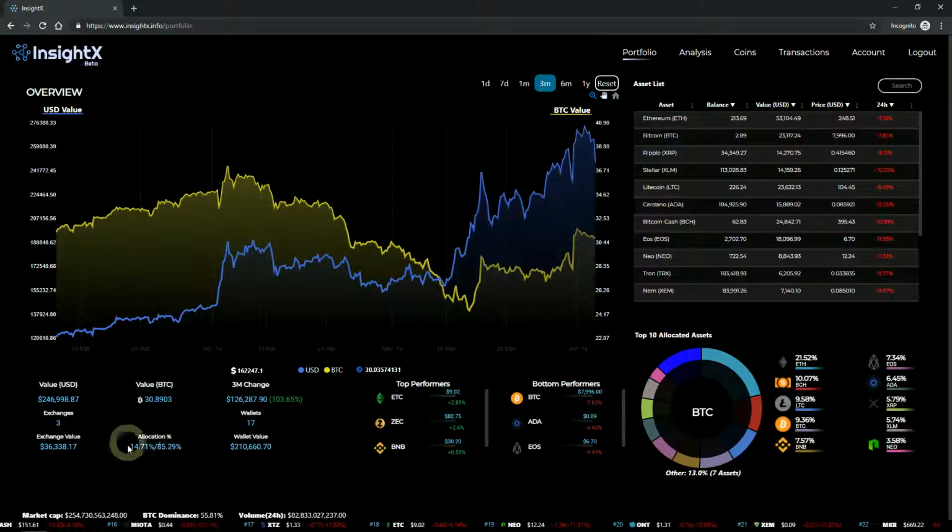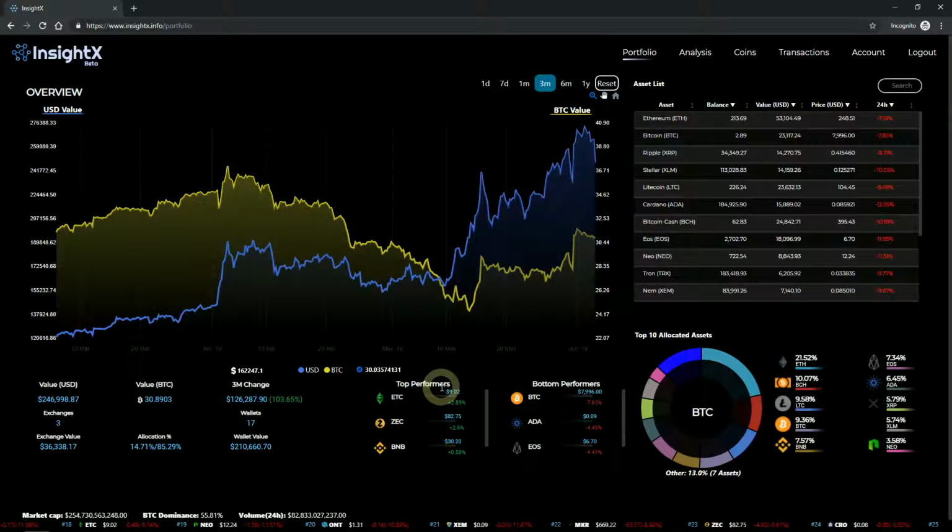And then that gives you the overview of, all right, I have about 14% on exchanges being held and 85% in my wallets being held. So that's probably a pretty good ratio. I would say that this gives you a really nice view of where your allocation is, based on the risk you're willing to take on exchanges versus where you're holding in cold storage.